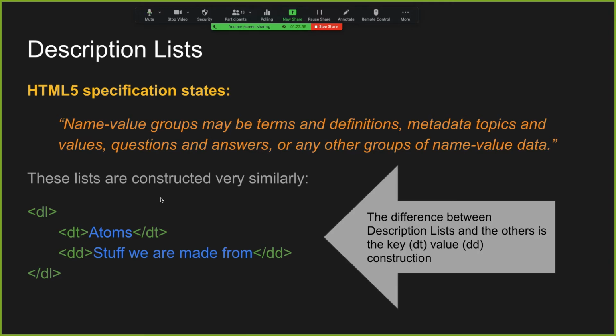It's similar to the ordered and unordered lists in the fact that your parent object is going to be the DL. This is the definition list. So remember, if it's an ordered list, it's an OL. Unordered, it's UL. Definition list, it's DL. So this is the parent. But it's different in that your list items come in key value pairs. So you have a definition title and you have a definition, right? The title is the key, and the DD is the value. Okay.